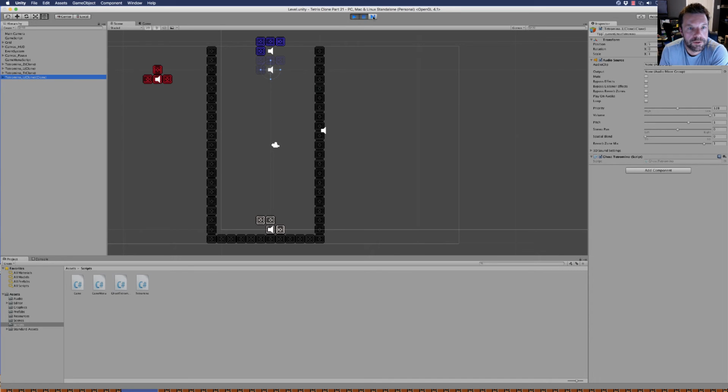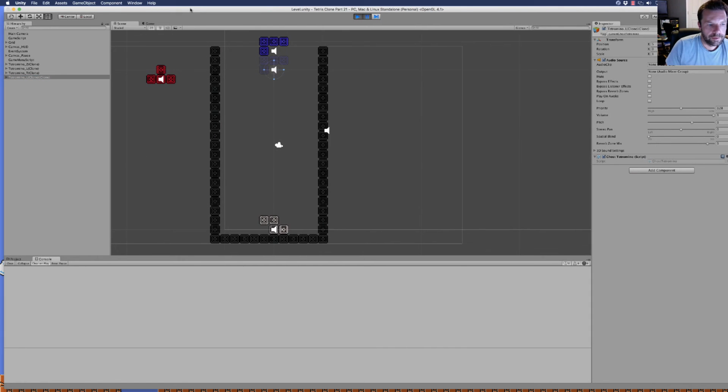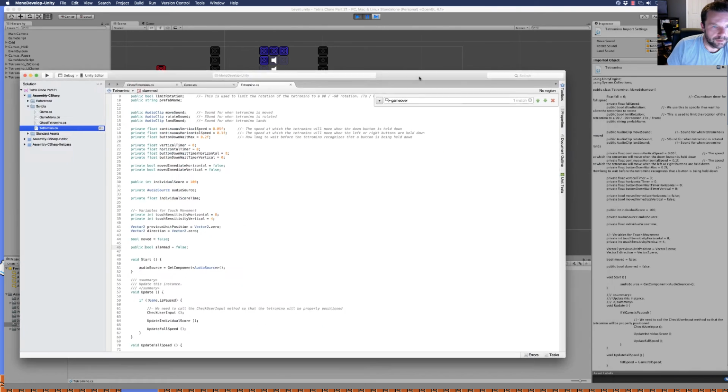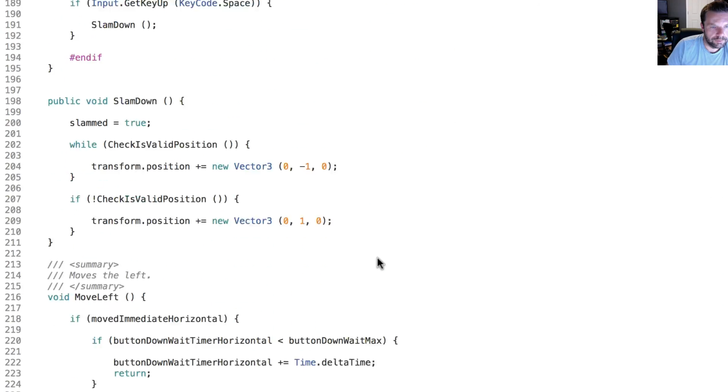This is what it's like troubleshooting code. What I really need is to know which code we're actually stepping through right now. Oh, we went down one. So that means we are currently in this code where we're moving down.